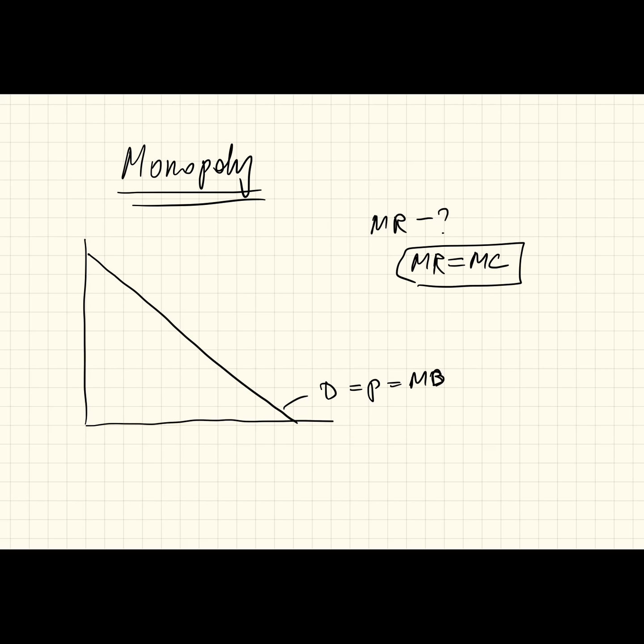Simply put, marginal revenue for a linear demand curve: if you have a linear demand curve, like here, then you can get your marginal revenue curve as another straight line, which is twice as steep as your demand curve. Simply put, if you have your demand curve, you can get your marginal revenue curve by taking this distance, splitting it in half, getting this point, and then drawing a line that goes from the upper corner to this midpoint, and that's your marginal revenue. As simple as that.